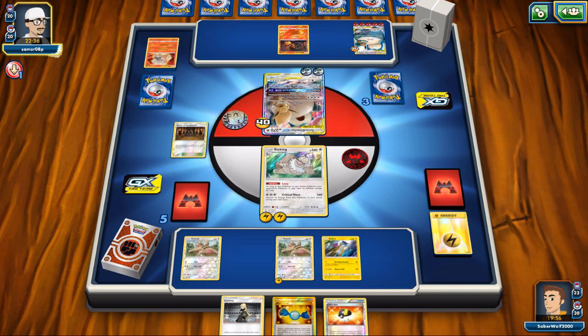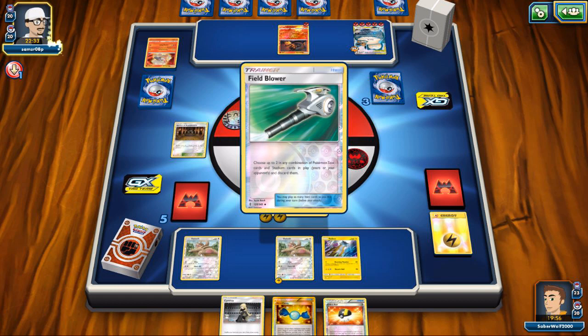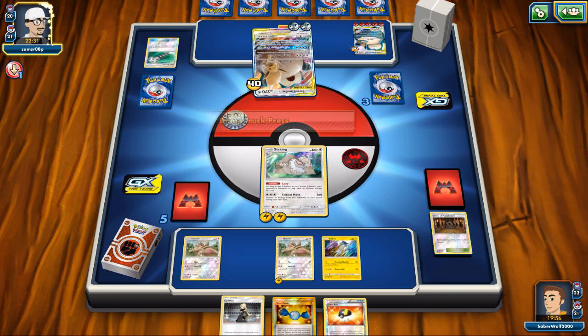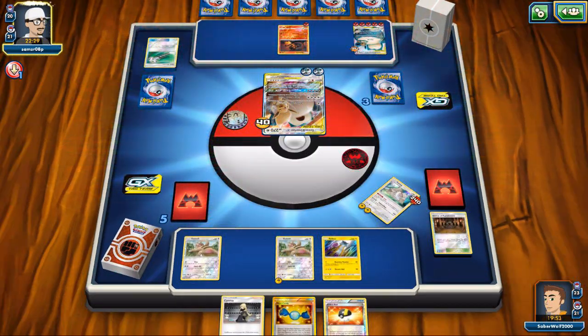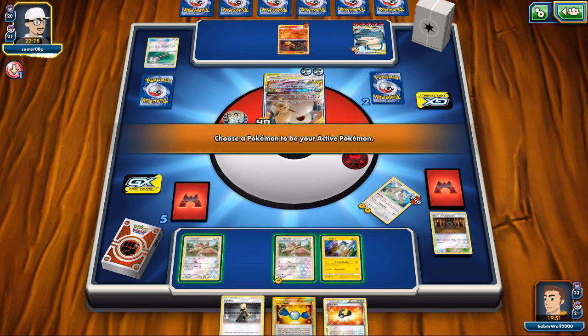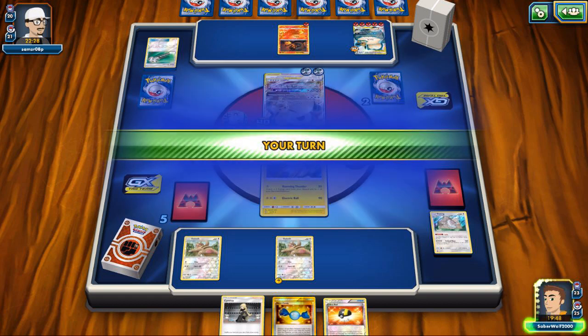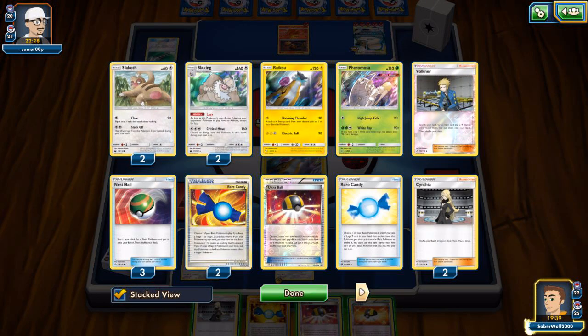So at the very least, the Shrine is still on the field, or I was going to say that, but he's playing Field Blower now. It did put up a little bit of damage, spread a little bit of damage on the Slakings and Eevees, but now it's gone, and like I've said, my opponent could just use an Acerola at any time, and that's not cool. So 2 Slakings are out of the picture, and they really didn't do much of anything. My opponent made sure of that.